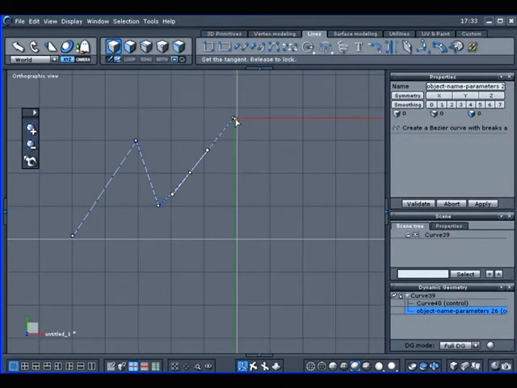Now I'm going to drag downwards because I'm going to be clicking down at a slight angle. I'll do one here and drag out. Then I'll just click here and click here. Now these all can be adjusted by these little tangent handles here. You can drag them out, pull them up and down.